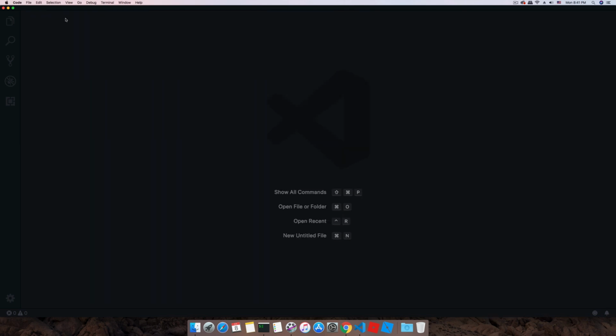The next very important thing which will help you in your development cycle: if you hit Command Shift P, this window will come where you can see the shell command, Install 'code' command in PATH.